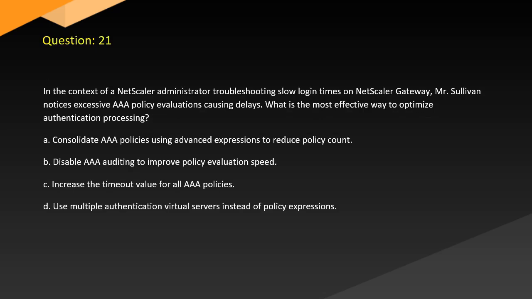Question 21. In the context of the NetScaler administrator troubleshooting slow login times on NetScaler gateway, Mr. Sullivan notices excessive authentication policy evaluations causing delays. What is the most effective way to optimize authentication processing? A. Consolidate policies using advanced expressions to reduce policy count. B. Disable auditing to improve policy evaluation speed. C. Increase the timeout value for all policies. D. Use multiple authentication virtual servers instead of policy expressions.